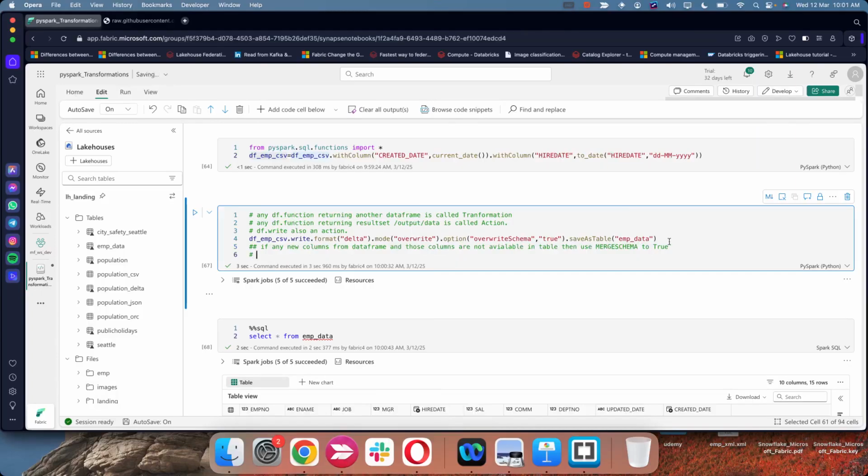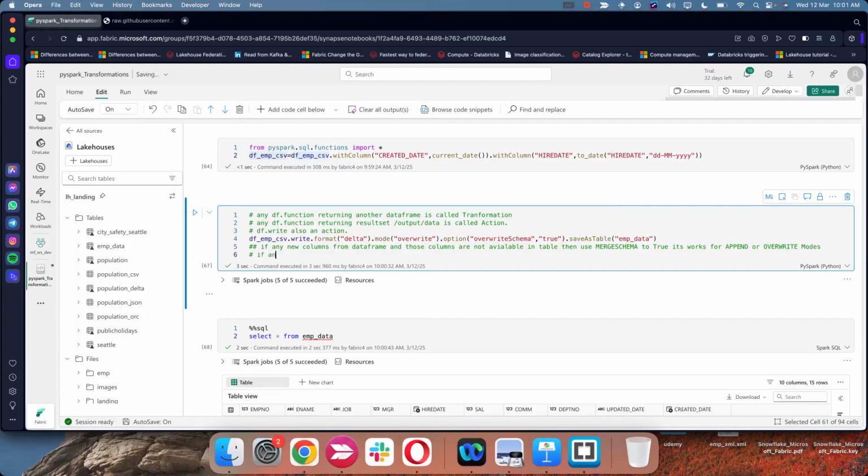And you can use it for both modes. It works for append or overwrite mode.